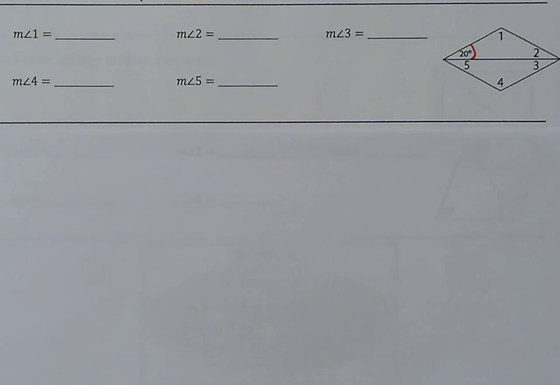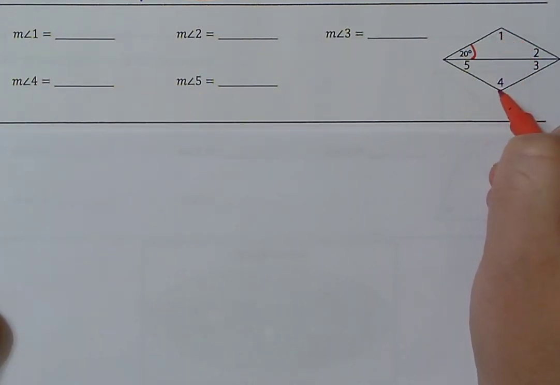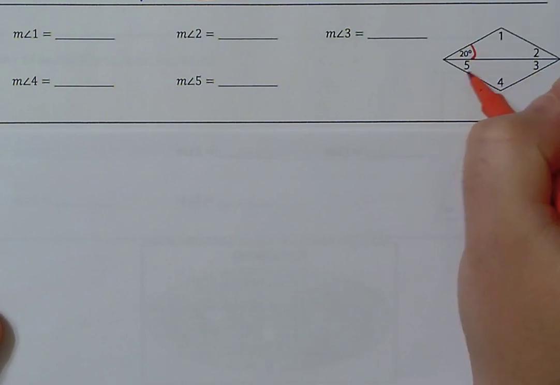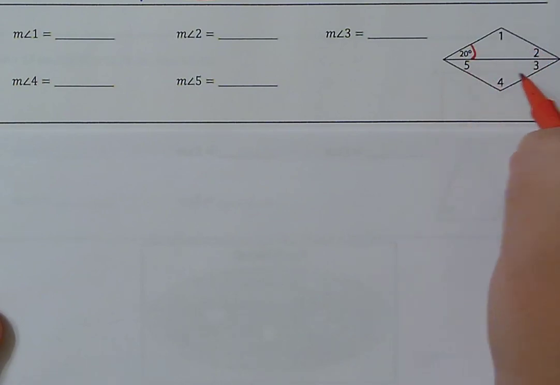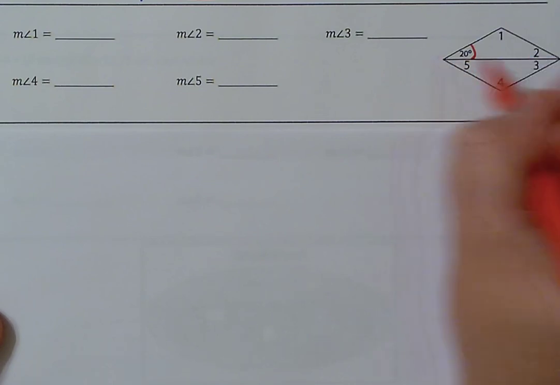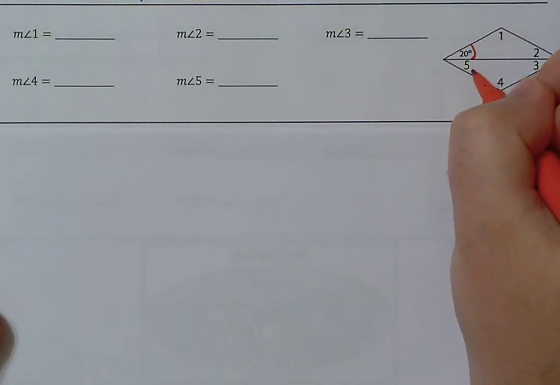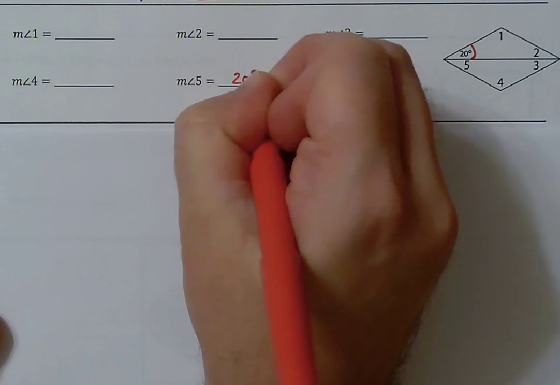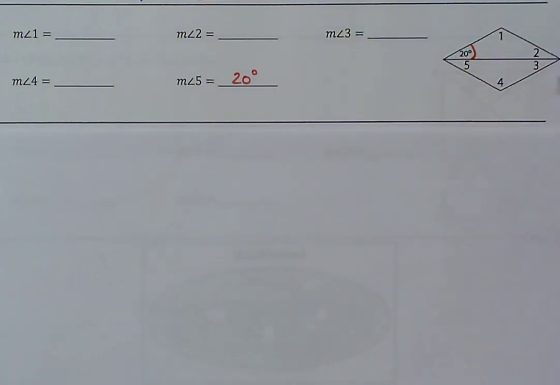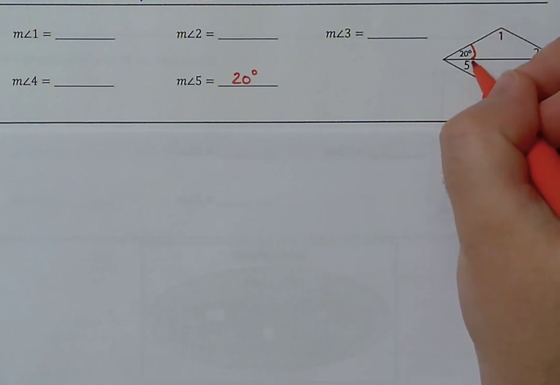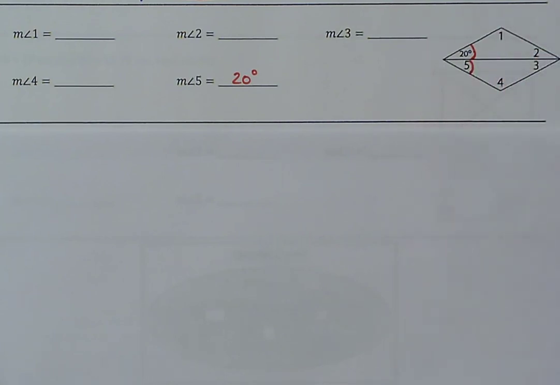If a parallelogram is a rhombus, then each diagonal bisects a pair of opposite angles. Because we stated that a rhombus is also a parallelogram, that means angles 1 and 4 are congruent, and that this angle is also congruent to this angle. So if the diagonal is bisecting this right here, if I know this is 20, then I know 5 is also 20 degrees. Because the diagonal is going to bisect it, so this would be equal to this. They are congruent to each other because they're cut in half.